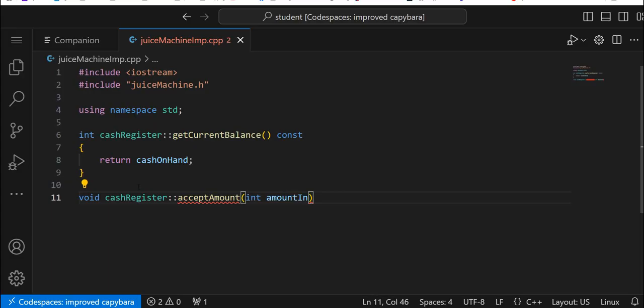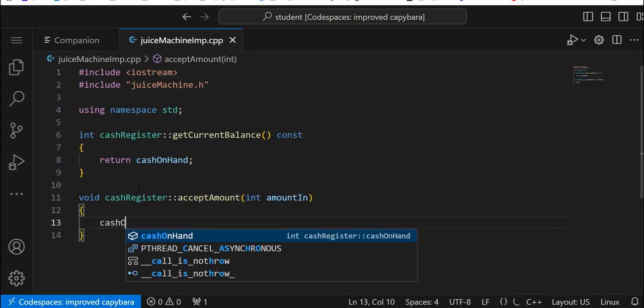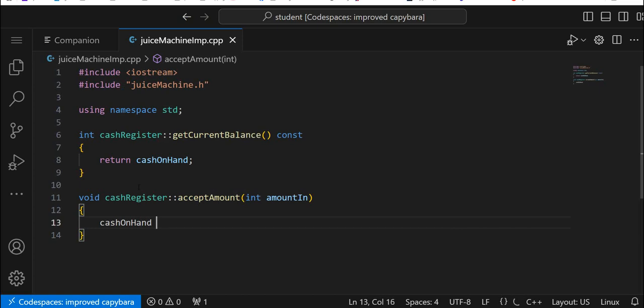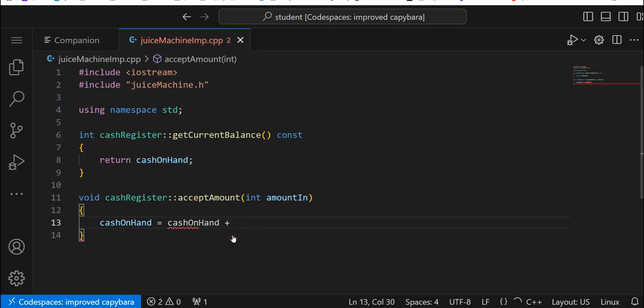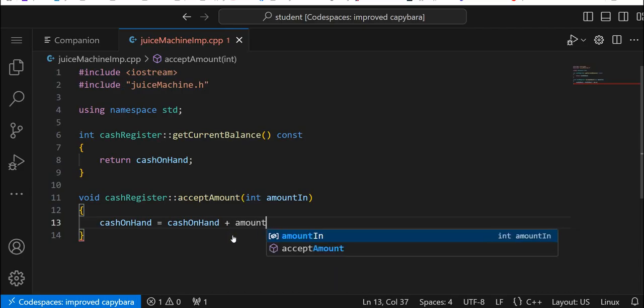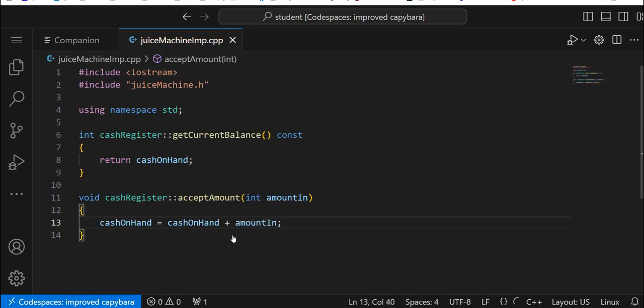Okay, looks good. Let's use our brackets and cash on hand is going to equal cash on hand plus the amount in. Alright, so that's good for that one.